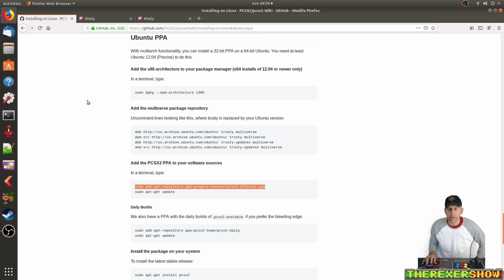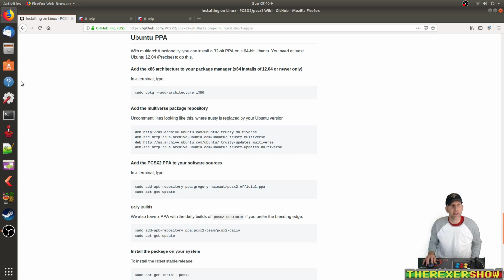I was having problems trying to use these instructions from other videos, and I was still getting missing dependencies and other issues. So I'm going to show you the three commands you should only need to get this up and running. And if you run into any missing dependencies, we're going to install those as well. Then PCSX2 should be installed onto Ubuntu.